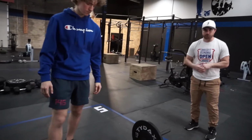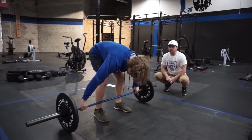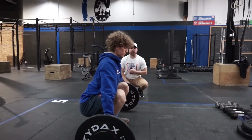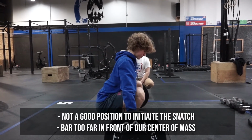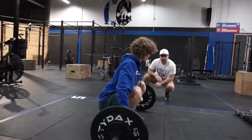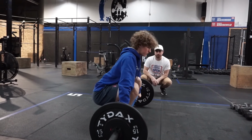So I'm going to get Logan to approach his bar, all right? So it all comes from the setup. We need that chest to be over the bar. We cannot sink behind the bar, so let's see that. This is a very bad position to be in for the snatch. The bar is instantly ahead of our center of mass, and it's all about making this lift as easy as possible on the body. So what we want is to push that center of mass over the bar.